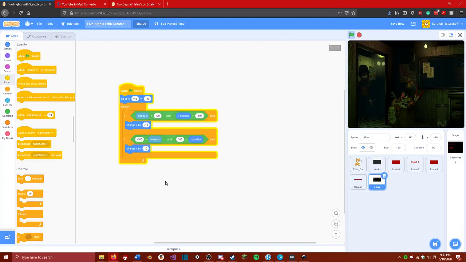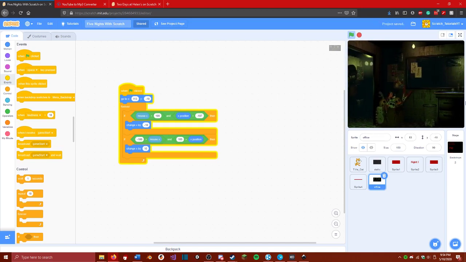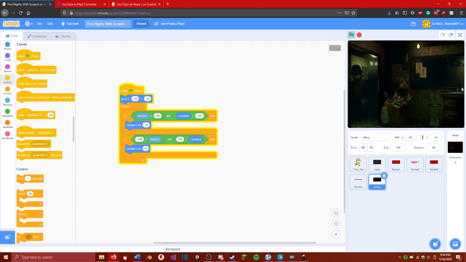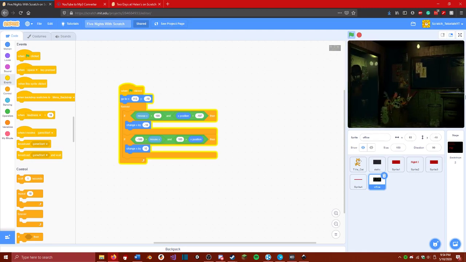So that's going to be the default position, and we want it to move. So I've done some testing, and I found this code to be the most efficient. It scans to see where your mouse position is, and if the mouse X is greater than 100, then it will move the thing left, and if it is less than -100, then it will move it right. And it will stop at a certain position, and we can actually see down here, it always stops at the same position. So this will make it easier for making different cameras and stuff appear only if you're on the right side of the office.